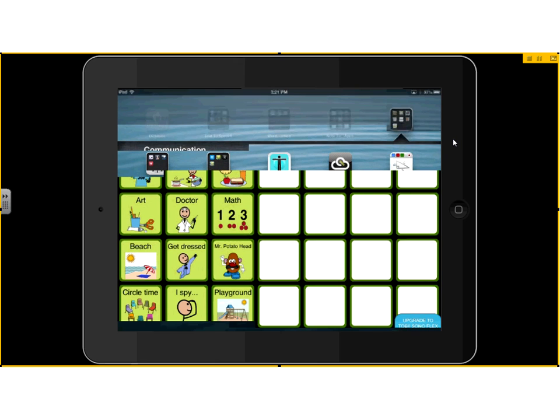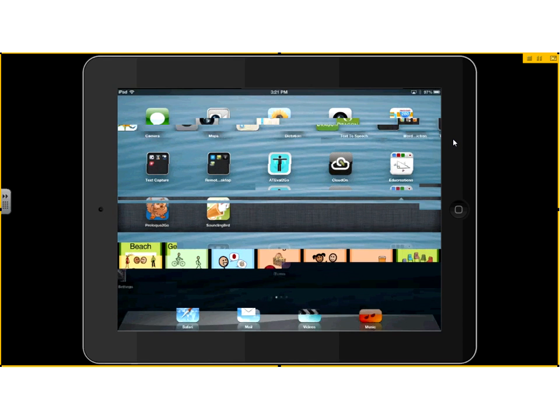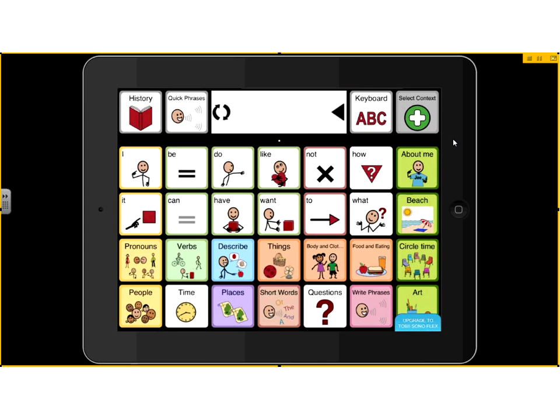I'm going to go back into settings in a minute and change this. We'll change it back so that we've got our main screen just like we had it before, by simply going in and turning off context-based layouts. Now if we go back in to Sonoflex, you'll see here it's back to our main homepage setting at the very beginning.